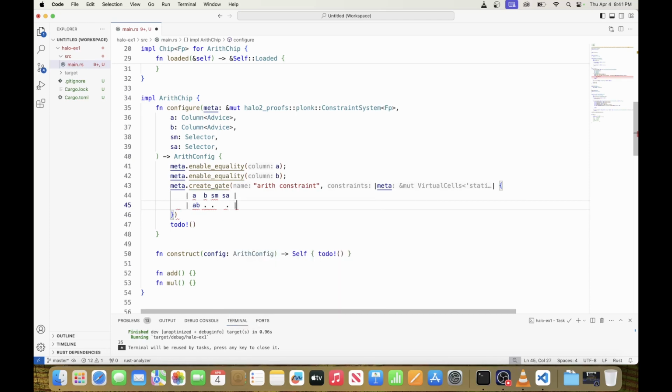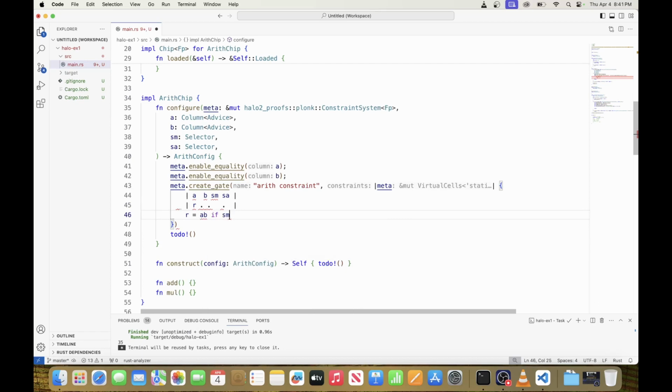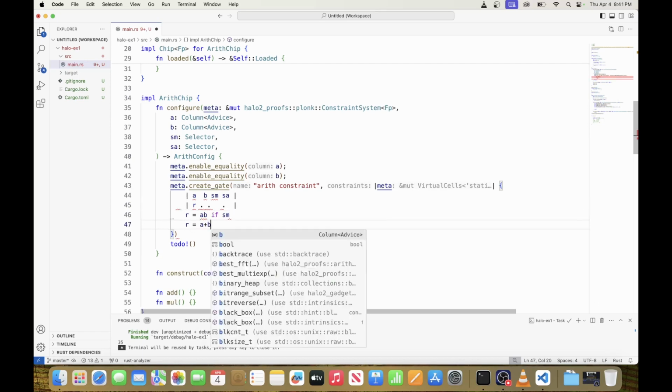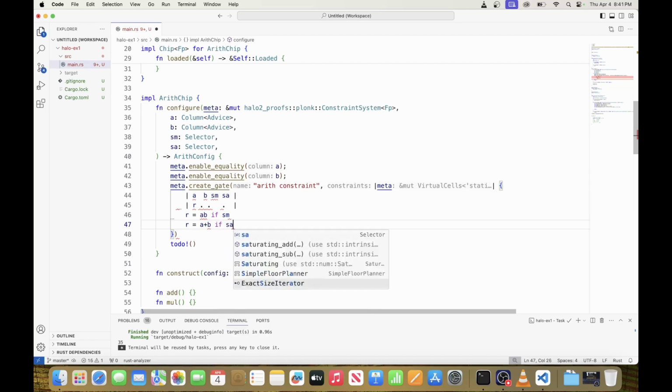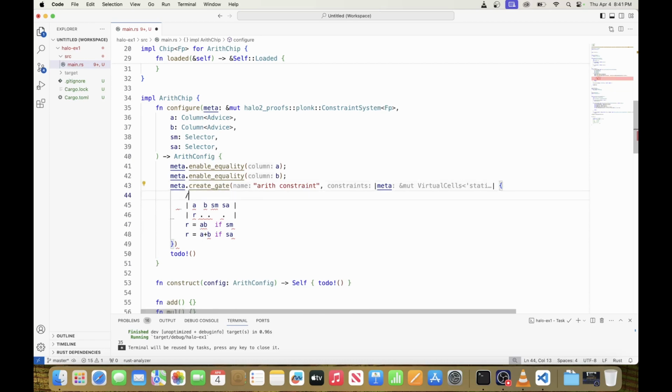But we want that guy here, or let's call it R, to be: R should be A times B if SM, and R should be A plus B if SA, right? So that's the logic. Put that as a comment. Would be nice to have.